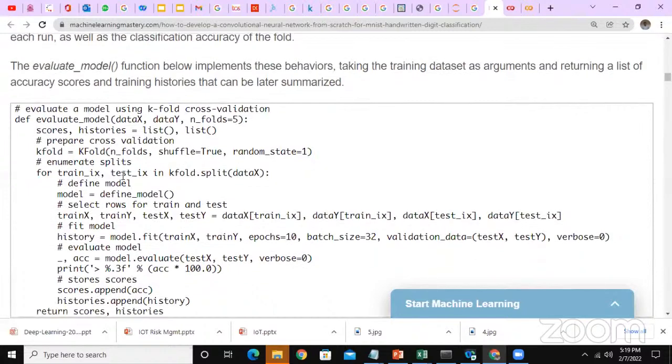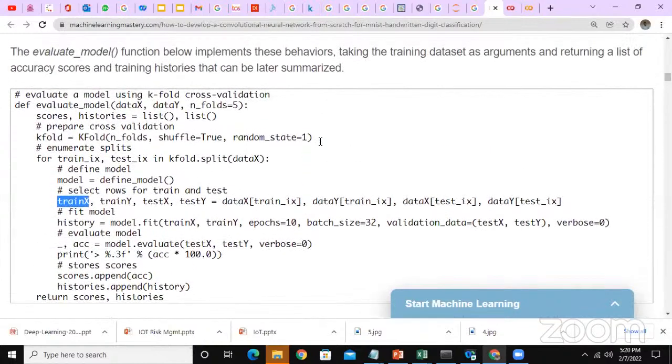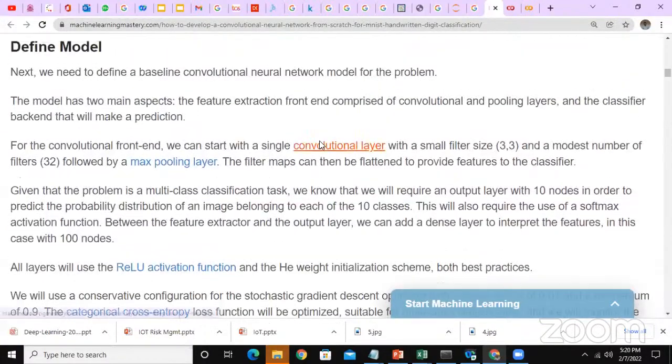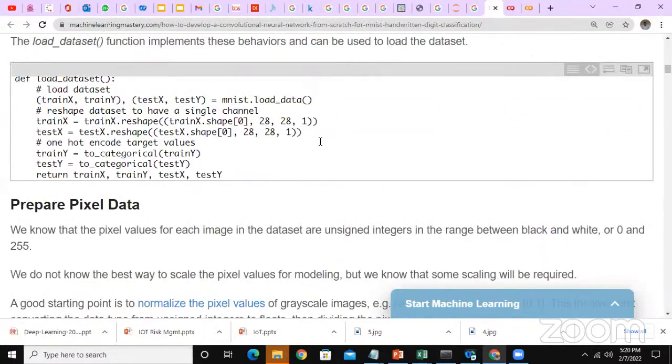And the next thing to be understood is the training and testing procedure. So here you can create your model by using a method called define_model, right? Then you can take the data for training and testing, so that we would take it from the training values and testing values that we have earlier provided under data X and data Y. If you can see from here, you will find your parameters for data X and data Y.